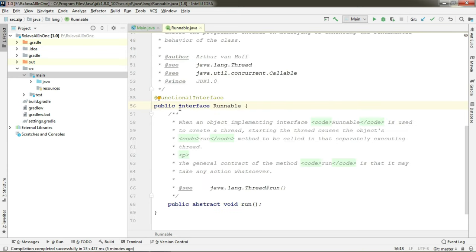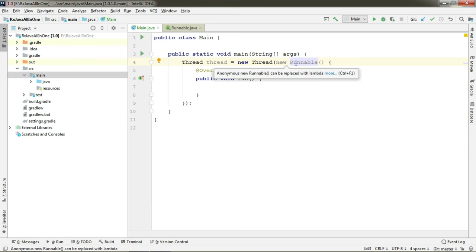So as you can see, Runnable is nothing but an interface with only one method, run. So whenever you see that there is an interface with only one method in it, you can safely call it a functional interface in Java 8. And we can convert only a functional interface to a lambda. As you can see, IntelliJ is trying to be helpful by showing us that we can convert this lambda. So let's not autofix it, and let me show you a very easy trick to writing lambdas without the help of the IDE.